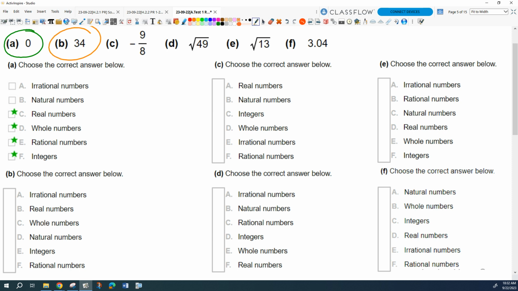How about 34? Think about it. Everyone take a second and think about that one. Which would we choose? There's going to be a lot of them probably, right? Might be easier to say which one do we not choose. It's everything else though, isn't it? Right? It goes all the way down to the natural numbers.